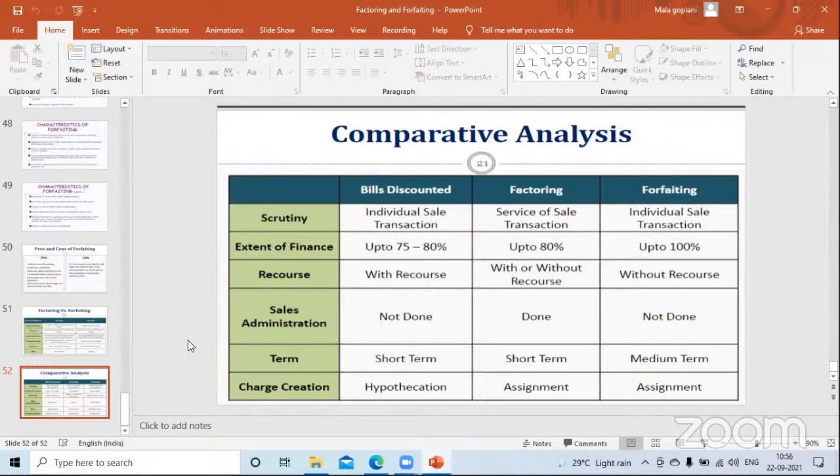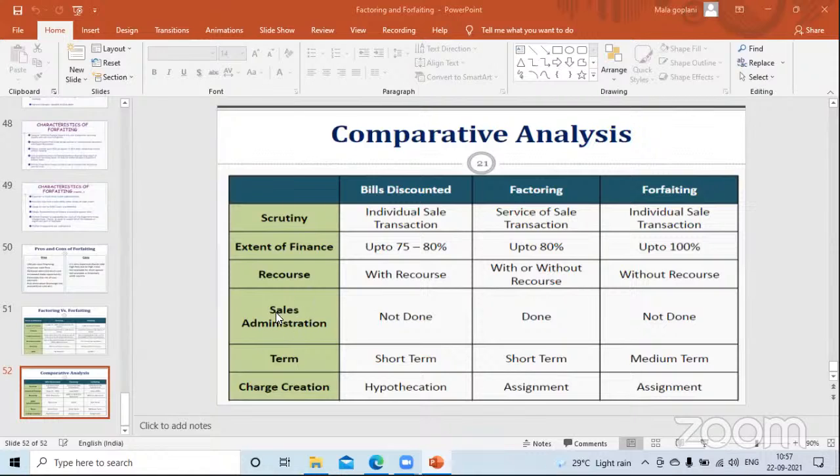So I believe you have understood the whole chapter. Ma'am, please repeat fourth point again. Last point, or which fourth point means sales? Yes, ma'am. Sales administration means everyday sales transactions are there. When to collect the money from the debtor, which type of debtor is involved, how much money has to be collected, how much outstanding has to be recorded in the books of account, what is the opening balance, what is the closing balance. This all comes in administration work.